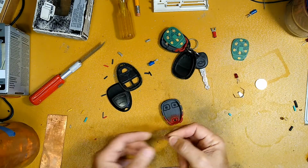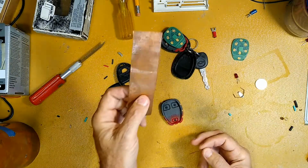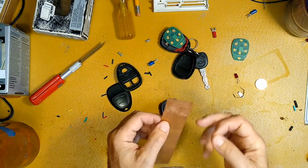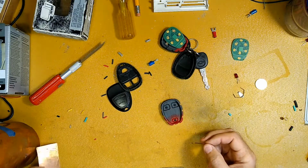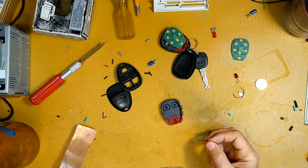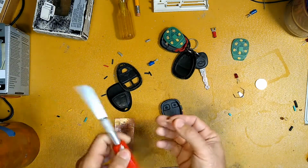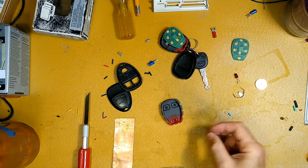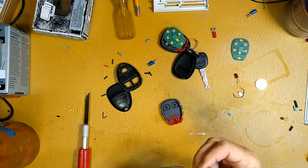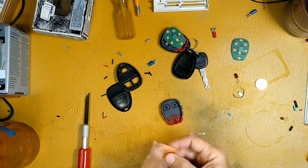So to get the little copper strips, I grabbed this piece of copper that I had cut some more off and did something else with. This is good for projects where you have to shield circuit boards and whatnot. I've gone into some RF gear and then had to fix the shielding, and that's just what I used. So I flattened this out really nice and smooth, cut this little strip off of it, and then snipped little squares off of it. And you say, where do you get copper foil like this? If you have access to copper foil tape, well, I guess you know where to get it. It's out there, but it's really expensive, buying a whole roll of it.